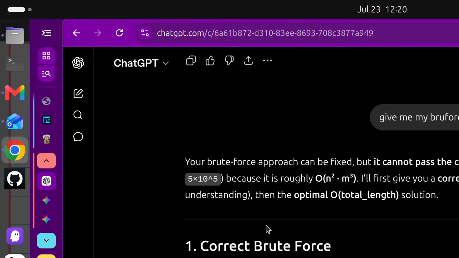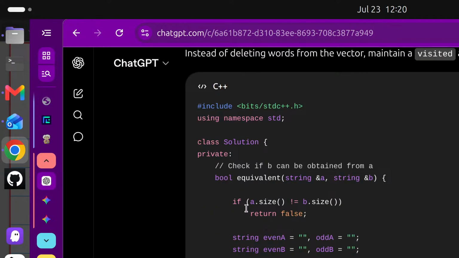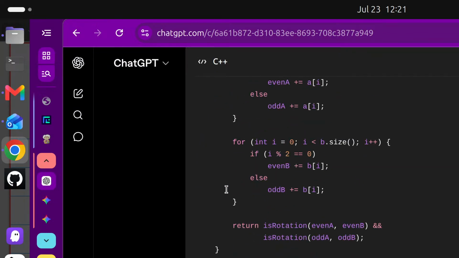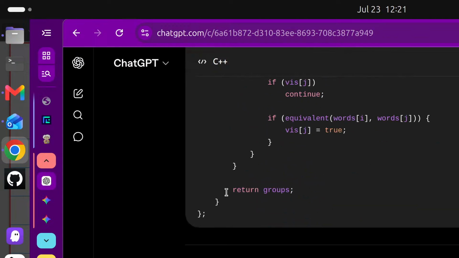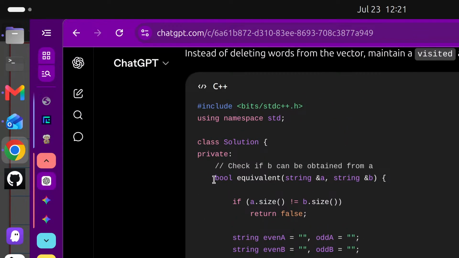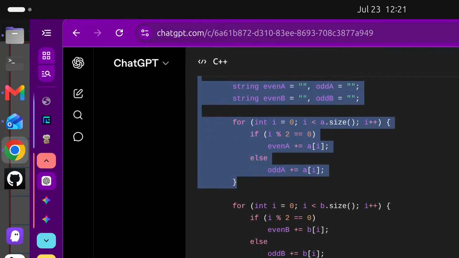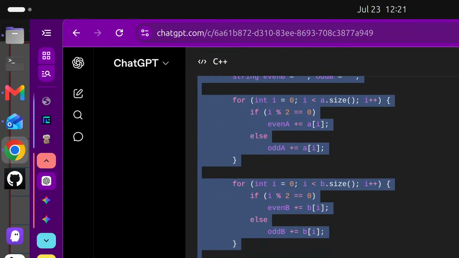It can be fixed but it cannot pass aggressive words. Correct brute force is this. Okay, first here are the two solutions. His rotation also will be there.